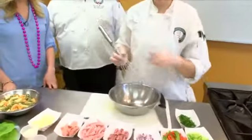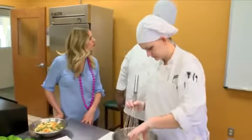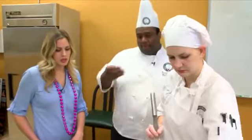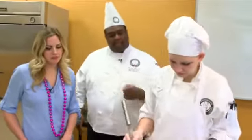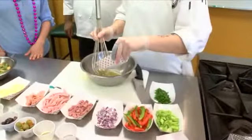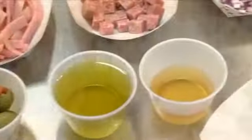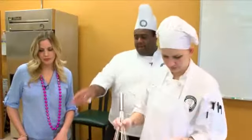So with our vinaigrette, we're going to take some olive oil — since you're making a salad, you can use extra virgin olive oil. I would suggest either extra virgin or regular olive oil for making vinaigrettes; a lot more flavor. We have a cider vinegar here, and to that we're going to add some seasoning that's already pre-mixed: salt, pepper, thyme, cayenne pepper, and some fresh garlic. That's our basic vinaigrette. We've already cooked off our pasta.